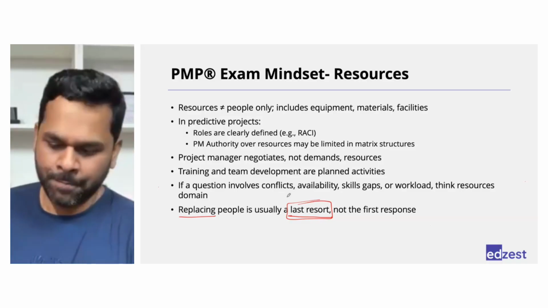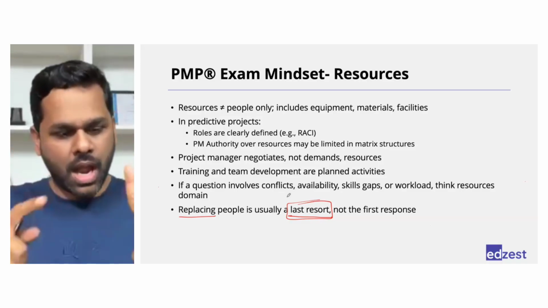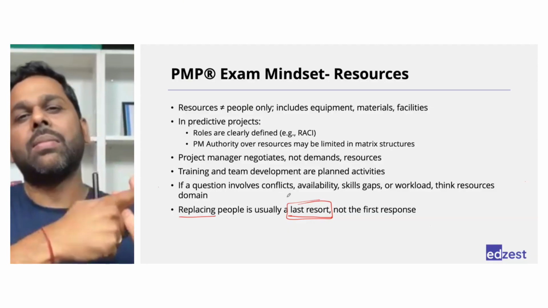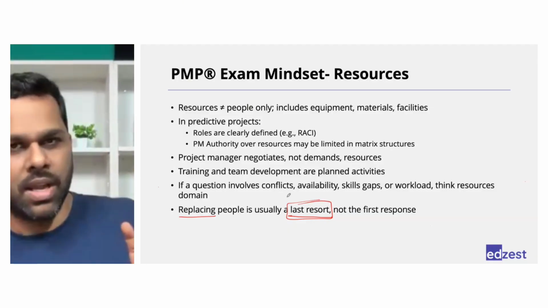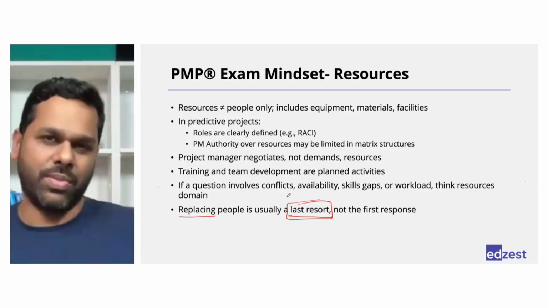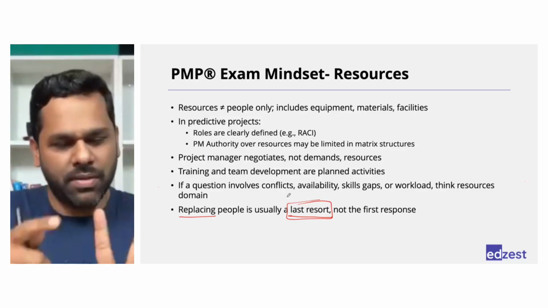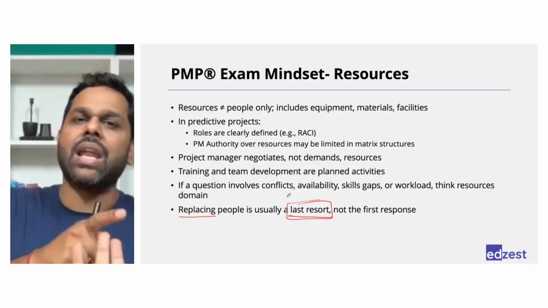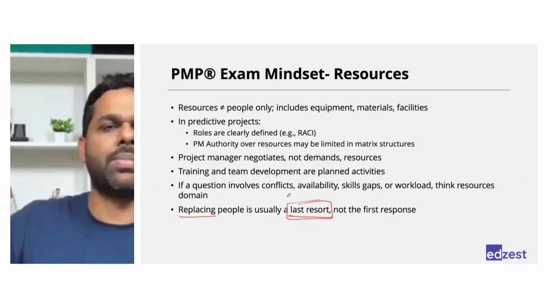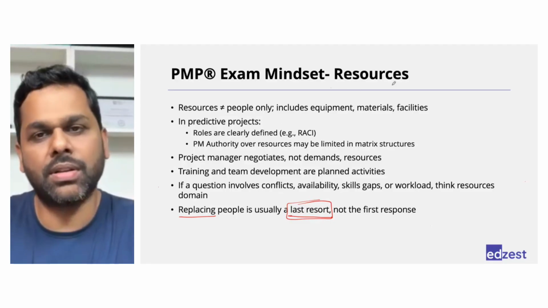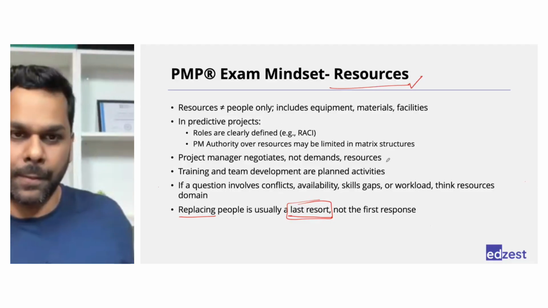Most of the time, you will sit with your team, understand the situation, analyze the situation, and take the best decision possible for the project. That's what we do in project management. Right? If we have to summarize how we work in project management, we understand, we analyze, and we decide for everything in the project. Okay, so this was the mindset for the resources in the project.